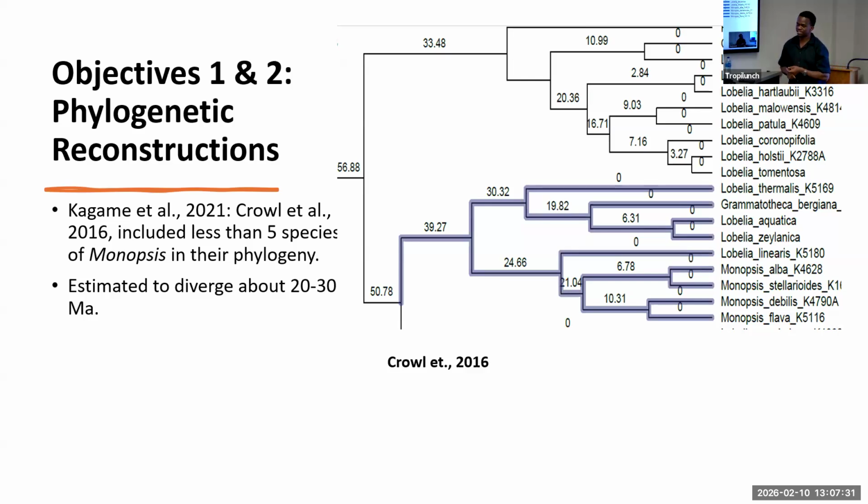But the Mediterranean region is pretty new, about late Miocene. So when we look at this phylogeny, you can see that the divergence of Monopsis happened about 20 to 30 million years ago, which is older than the Mediterranean region in the Cape. And the tropical forest is pretty old. So we'll assume that Monopsis originated in the tropical forest. But we are going to test that and see if we can fail to reject our hypothesis. That's it.